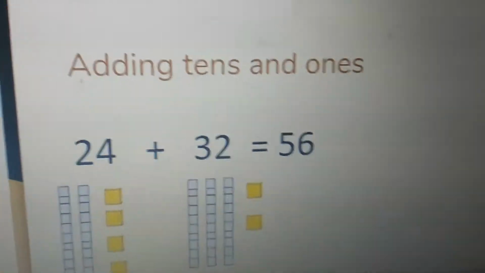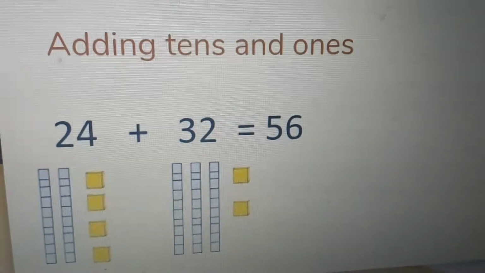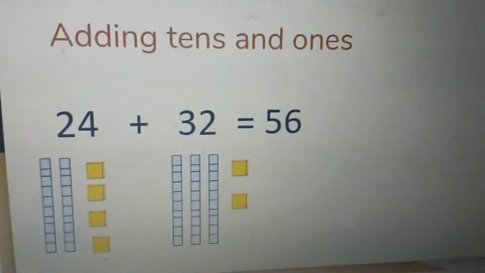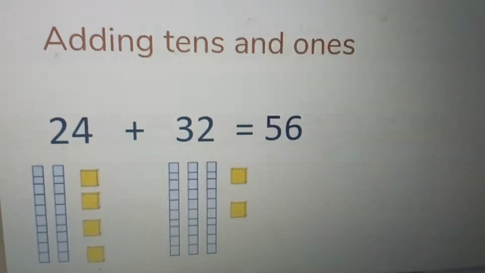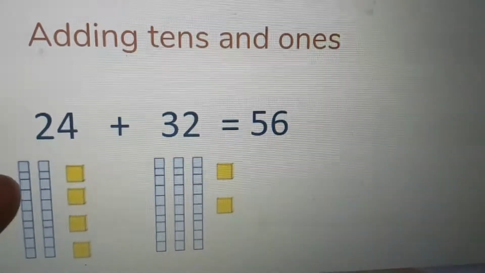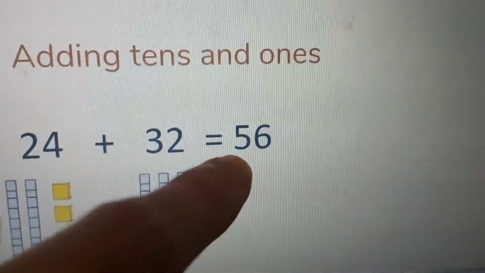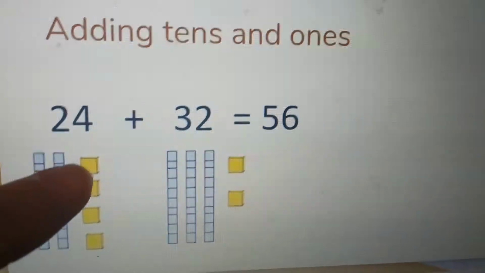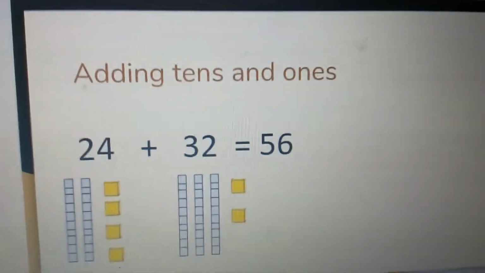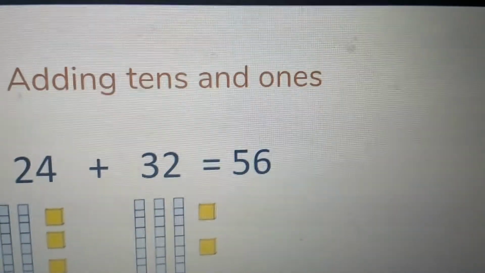The last time we met on Thursday, we practiced adding tens and ones to solve two-digit addition number sentences. For example, in 24 plus 32, we could figure out it was 56 by counting our tens first, 10, 20, 30, 40, 50, and then our ones, 51, 52, 53, 54, 55, 56. Let's do a quick check and see if you can solve the following problems.